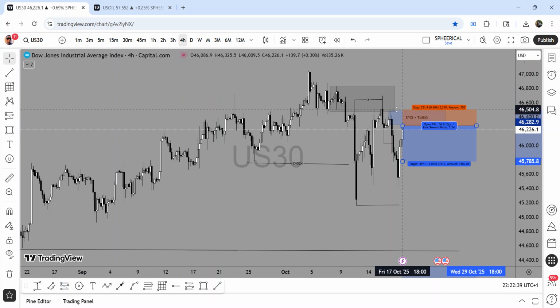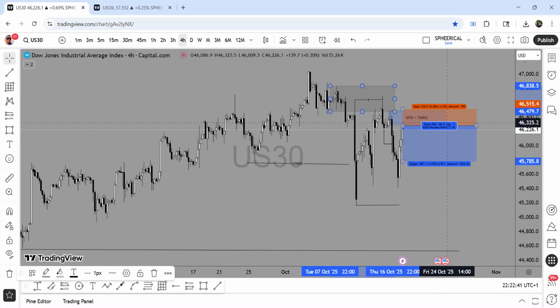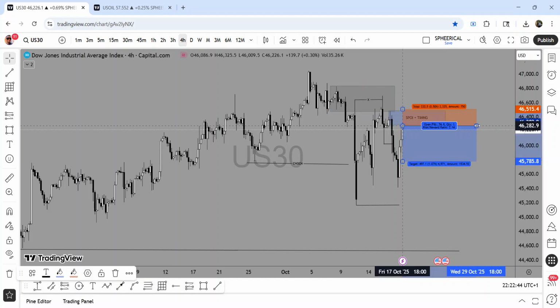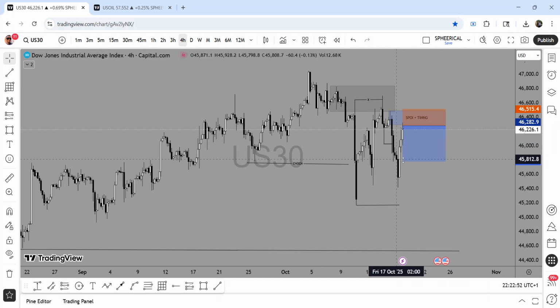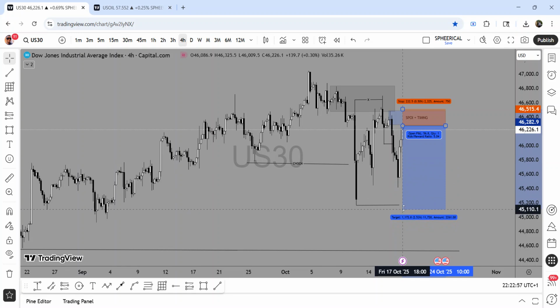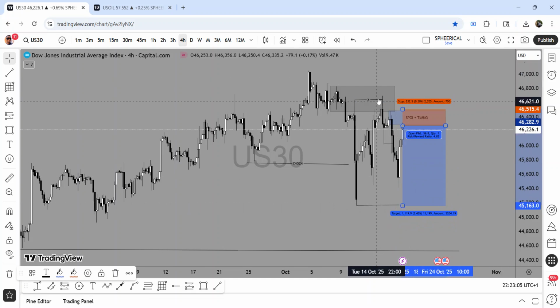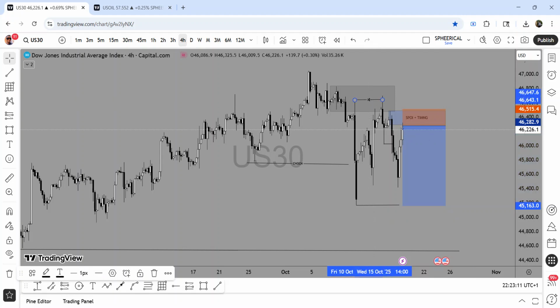My stop loss just above here. Nothing more than that. Just above there. Then where will be my take profits? Definitely the objective target should be here, because as the market has swept the above external range, let me label it external range, so you will understand better what I mean.